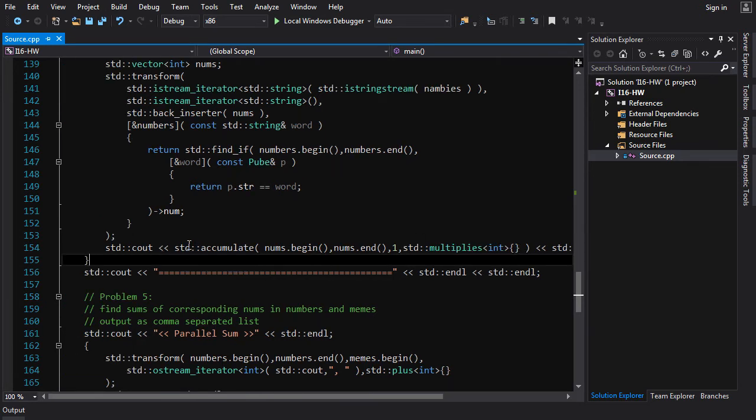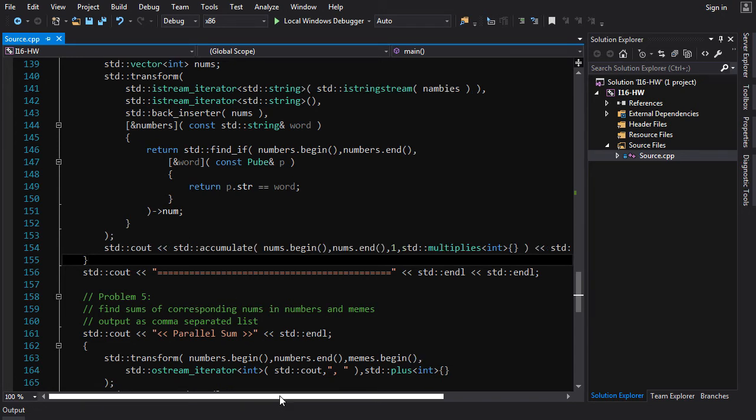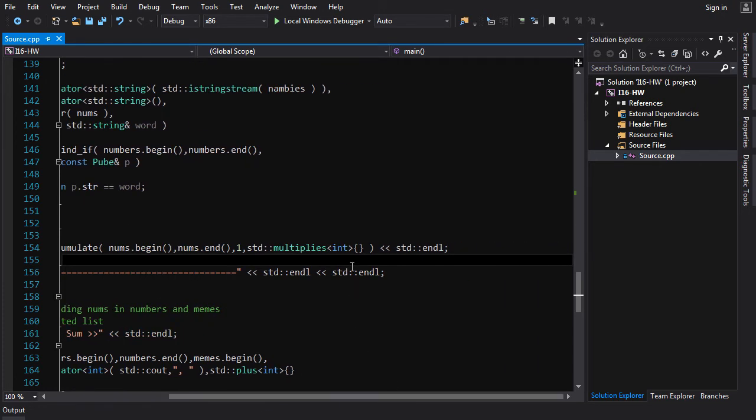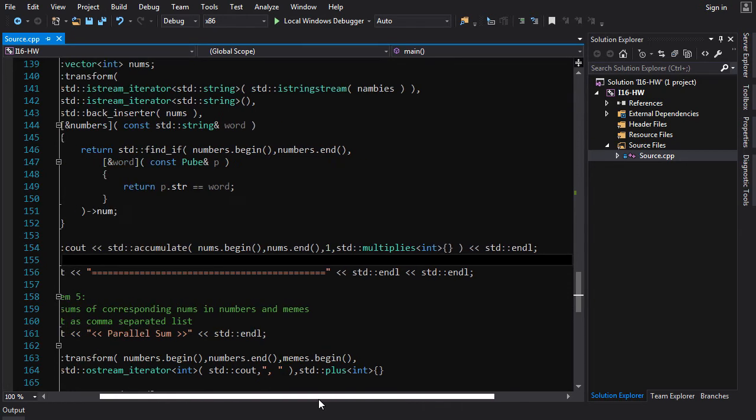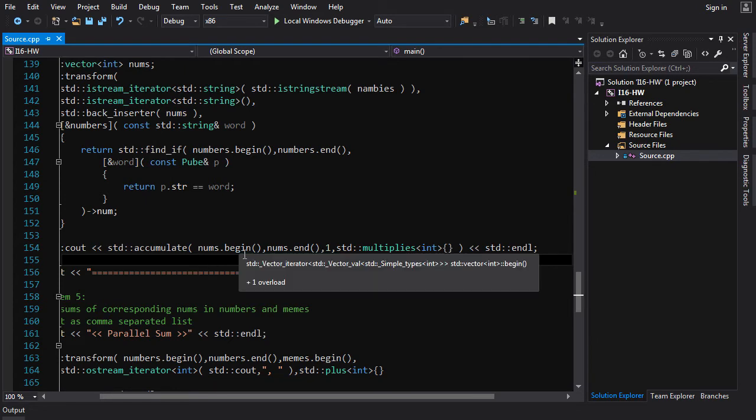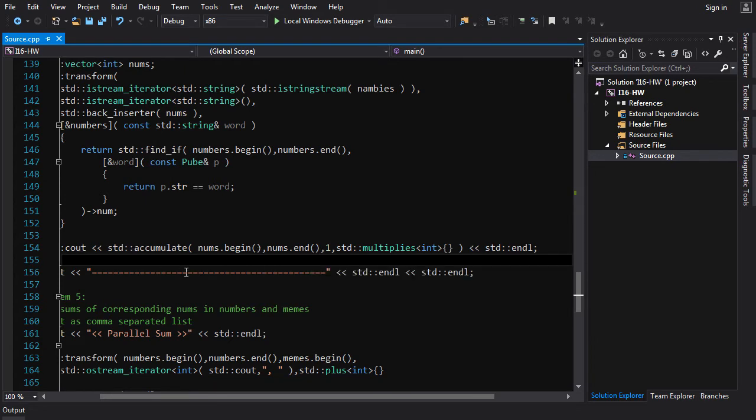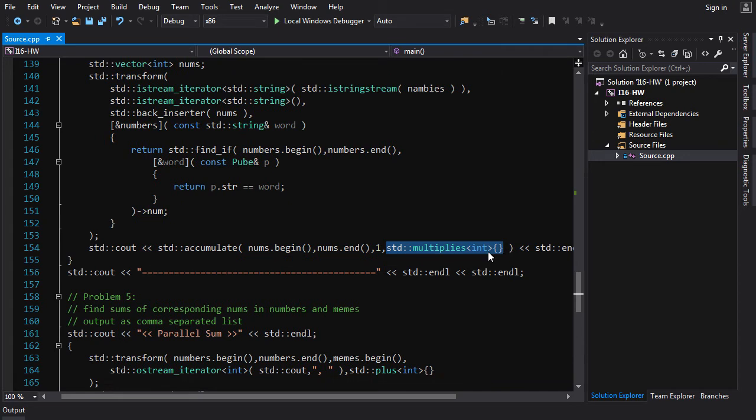The output of accumulate is the final value. We just output that right like it is, and then we output endl. And there you go. So std::accumulate, not just for adding, you can use that to accumulate any sort of operation into a single value and output that value. And again, you could have used a lambda here, but very nice to use the operations that already exist in functional. So kudos to you if you used accumulate, and double kudos if you used the existing multiplies operation.